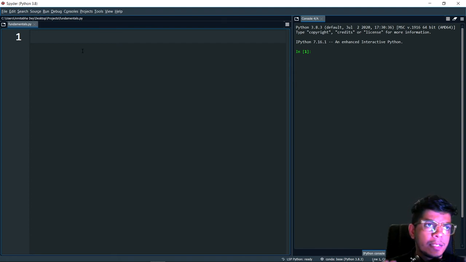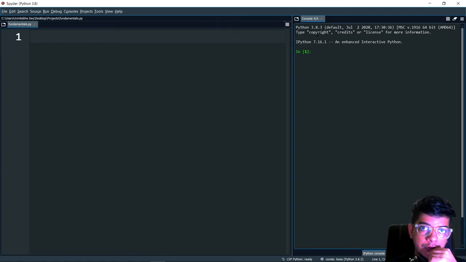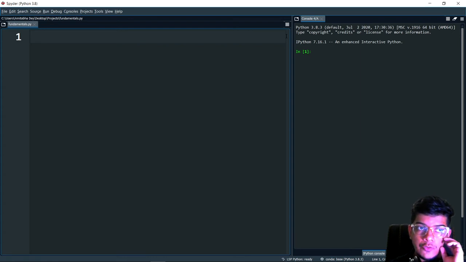You can also, if you prefer using Sublime or Atom or PyCharm as opposed to Spyder, do that and still follow along with this video. What I have in front of me is the editor on the left side and the console on the right side, right? On the top of the console, you can see the version of Python that I'm using. If you're using a different version of Python, then the syntax will be slightly different. But that's about it.